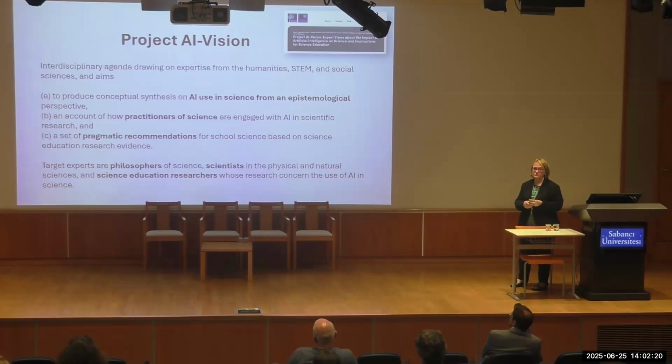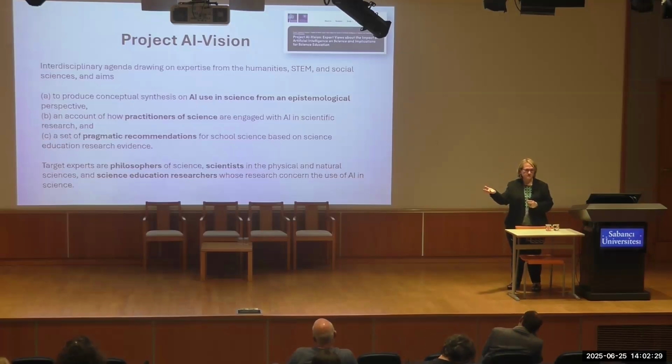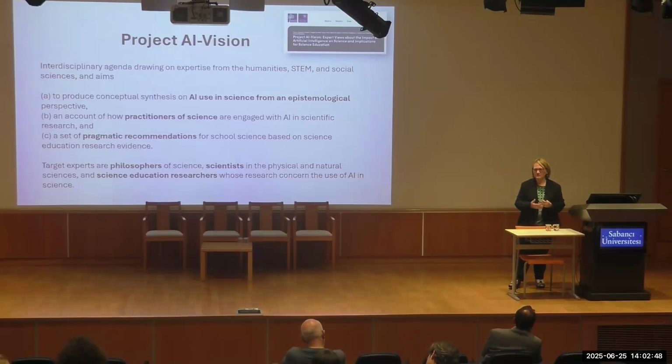So we decided to pursue these questions more empirically as well. What I've presented so far is more about finding papers published by scientists or scientific journals that highlight some of the nuances about the changes in the nature of science. And this is all based on literature exploration. And we wanted to do a study that would be more empirical. By that, I mean we would actually ask philosophers, scientists, and educators about what they think is happening with AI and science.